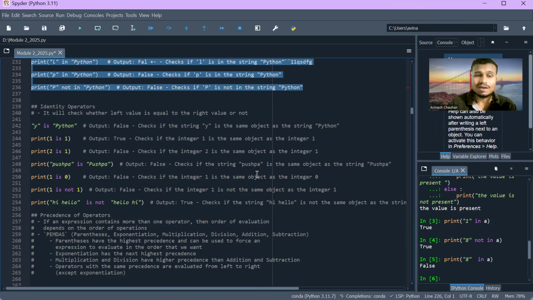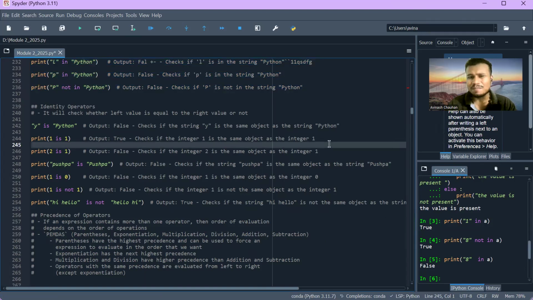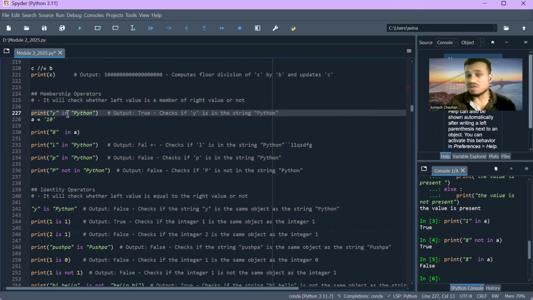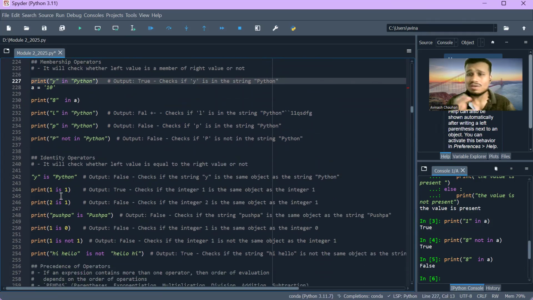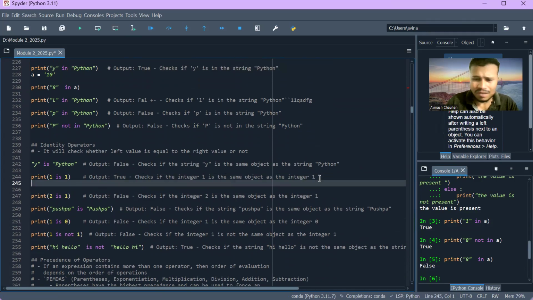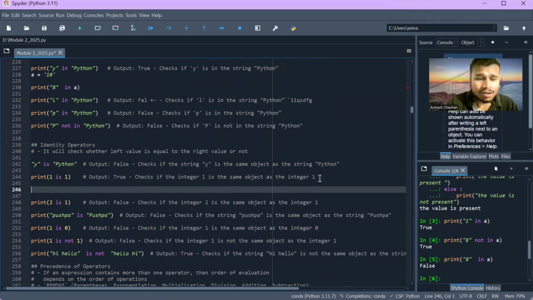And again, how to check it? There is a simple English language term here. There is no rocket science. How to use an identity operator? It's just the same as we discussed in the membership operator. Here we used in. Here we will use is. The only difference is that instead of n, you are using s. So the code will be as simple as that. For example, a is equal to this.